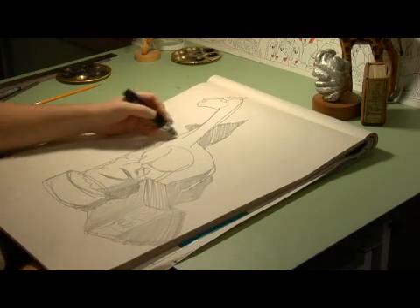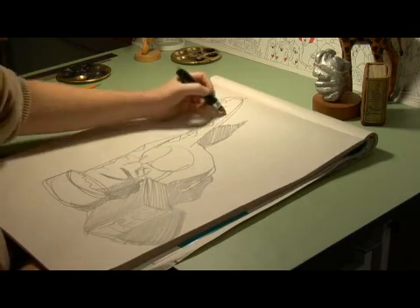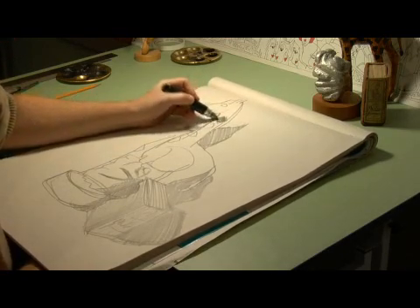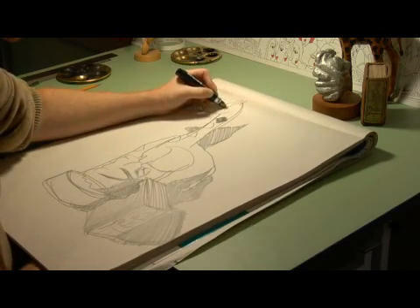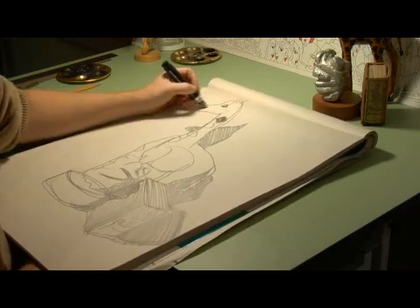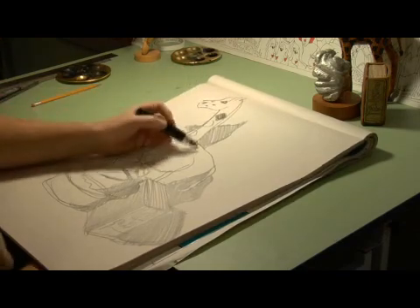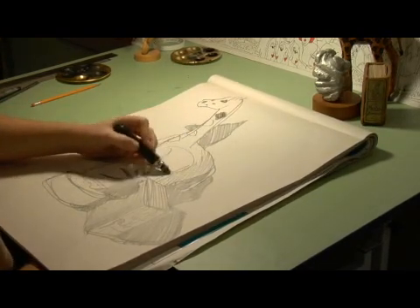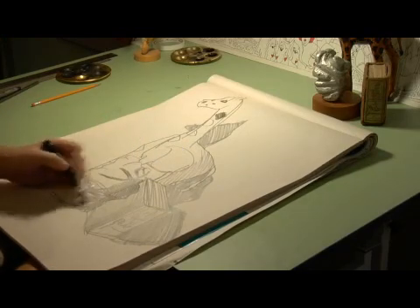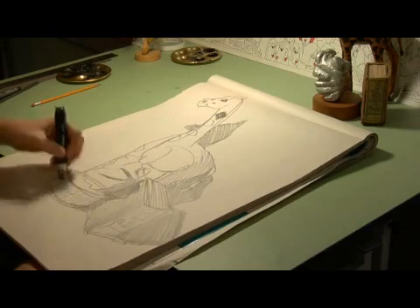So we can come in here and indicate Jeffrey's tattoos or spots, whatever you want to call them. And you can go really dark with that. You can come in here and kind of bring his eye out and give it a little bit of life. He's got little spots on his face, and he kind of has a mid-tone as well. And you can give texture to the wood by your simple lines like this.